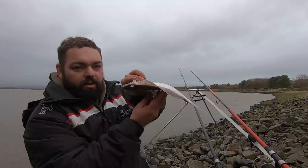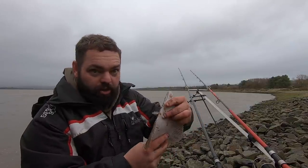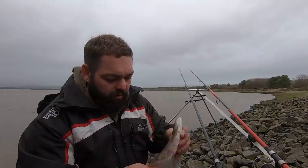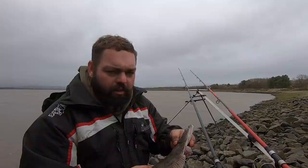It's a good thickness on him. Healthy fish. Apart from those eyes, like I say, I don't know what that is. But he's doing well. We're not going to eat that one, not with eyes like that. I'm going to put it back.